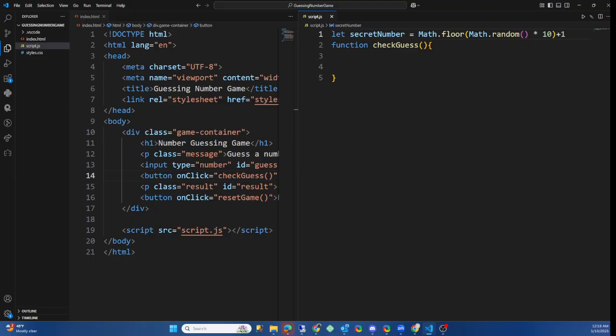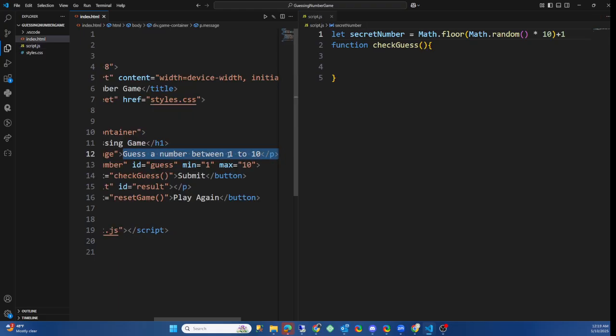Because if randomize gives 0 point something, it will go below this, since we said a number between 1 and 10. We didn't say 0, so we have to add this number here to make it at least 1. Okay, so we got that.